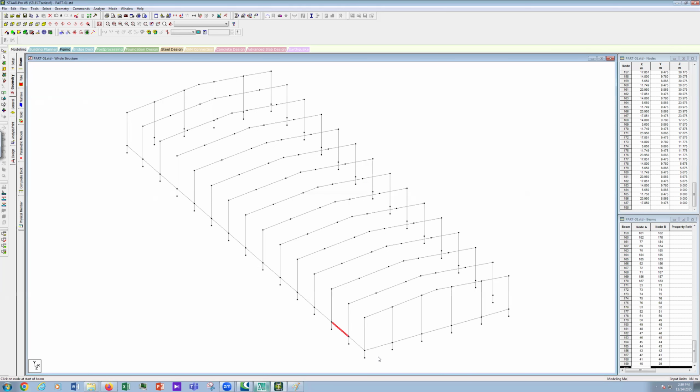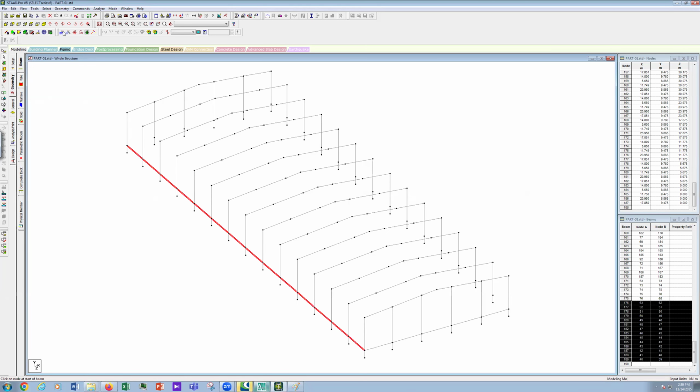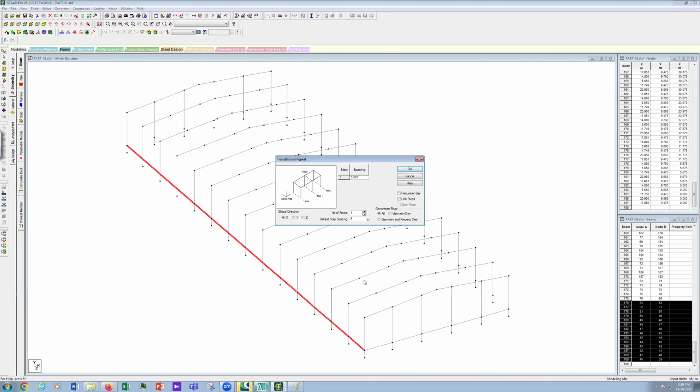Now click this once. Click this once. And translational repeat, that will go along the X direction. What is the value? 29.6. Then click on OK.